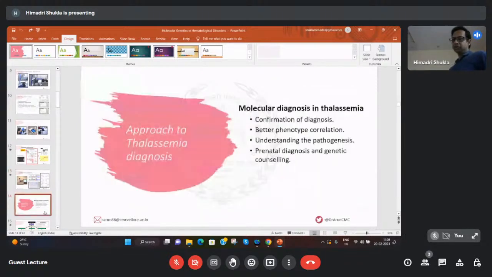So I'll just give you a few scenarios, and in those scenarios, we'll talk about different molecular assays. One is thalassemia, a few on the benign side and a few on the malignant side. Okay, so usually the first question will be, do we need molecular diagnosis in, say, for example, a thalassemia? How many of you say yes?